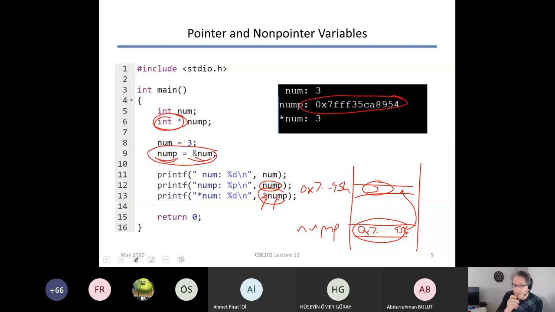So how do I know that it is an integer? By definition. And then how can I actually make sure that the programmer put an address there that is pointing to an integer? This is because of this guy here. The address of num is going to be an integer address or integer pointer. Okay, so this is very simple. Any questions?